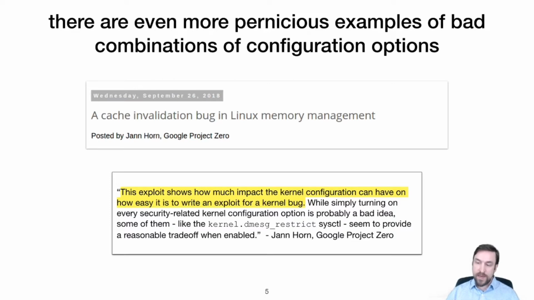And so finding such vulnerabilities is hard enough without having to consider all the possible configurations that the kernel has. And I even speculate that this kind of configuration-related vulnerability might be a vector for adding backdoors to open source software. If you think about open source software, one of the benefits is that you have a lot of eyes and a lot of people looking at the software and trying it out, making sure it's not broken or vulnerable. And the code is open source.